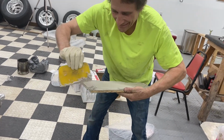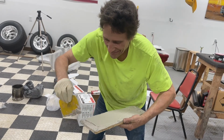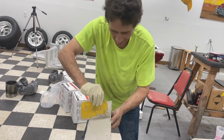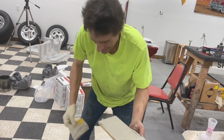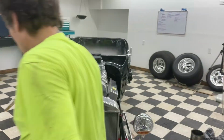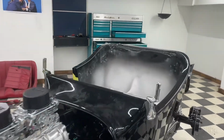I'll have to go get some thinner. So that's going to go between the insert in the body. Yep. And there's a little gap there, just about that wide. And if you slide it in there, that will give you something to screw your MSD box into.